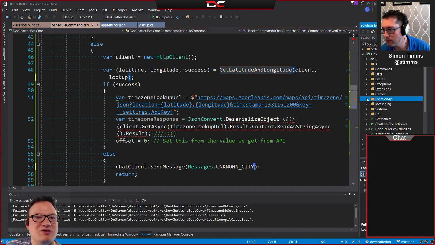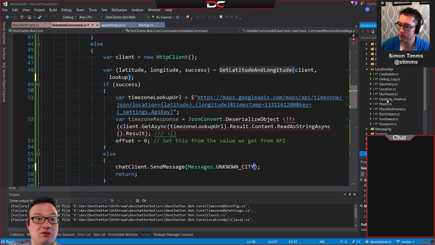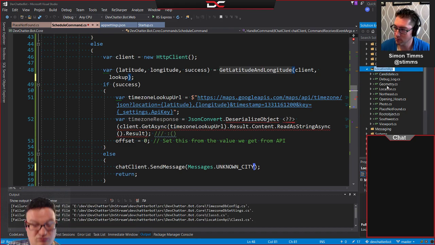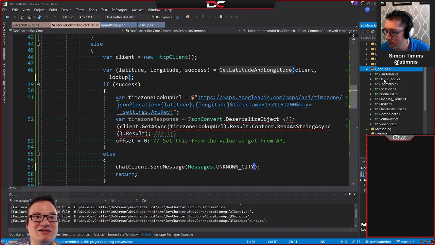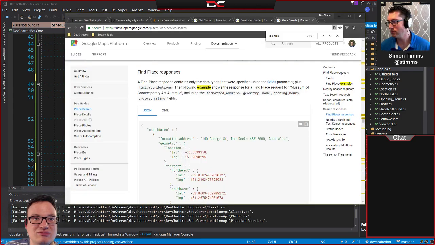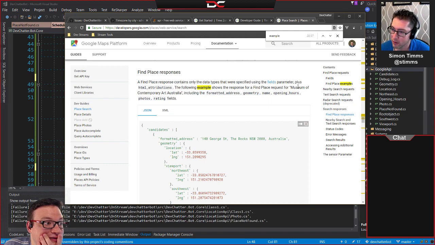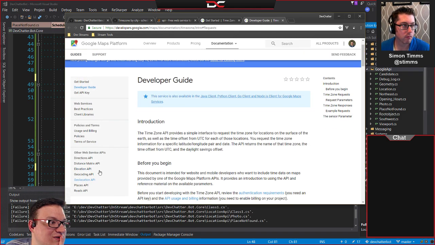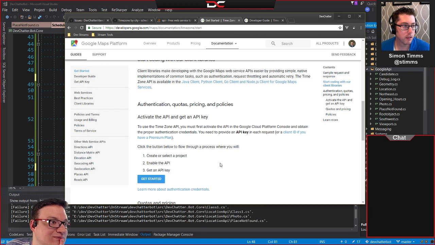I guess we'll make timezone API. Maybe we call this Google API. Yeah, that sounds like fun. So we'll put all the Google API stuff together. Hopefully there aren't any overlaps on this data. If there are, I will put them in folders. Okay, so the next one we needed was timezone. That's the one that we do here, timezone. Yeah, that's right.